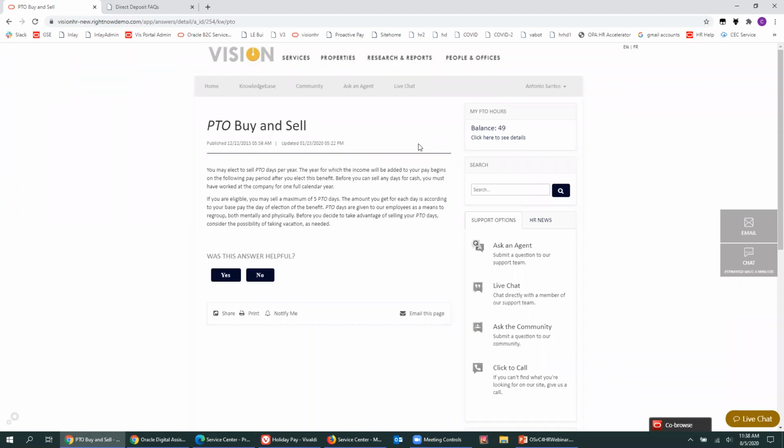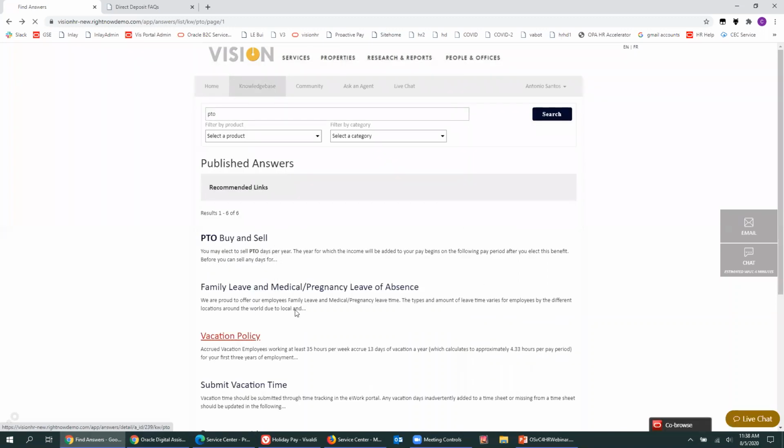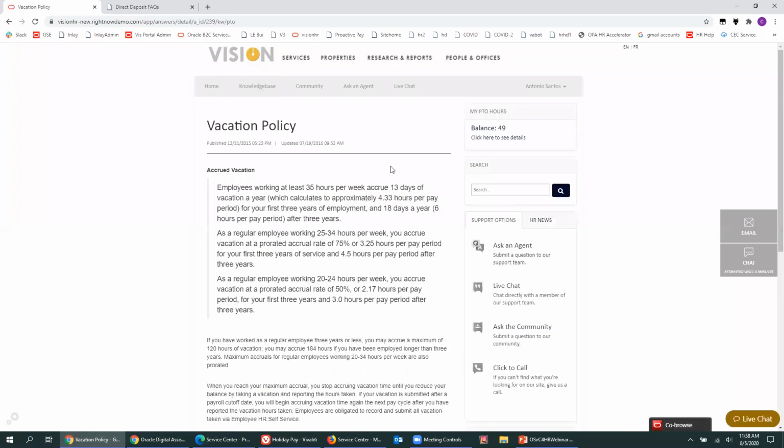This is an example of showing that we're attempting to interpret and use intent recognition, that you may also want to know about this. And in this case, it brings up this little widget that shows your vacation balance. And if we were to drill back for a second, let me just go to the back button here, we could look at maybe a different knowledge article. This also has the same intent, as if your intent might be related to this one or other items. Let's bring them forward so you can see them.